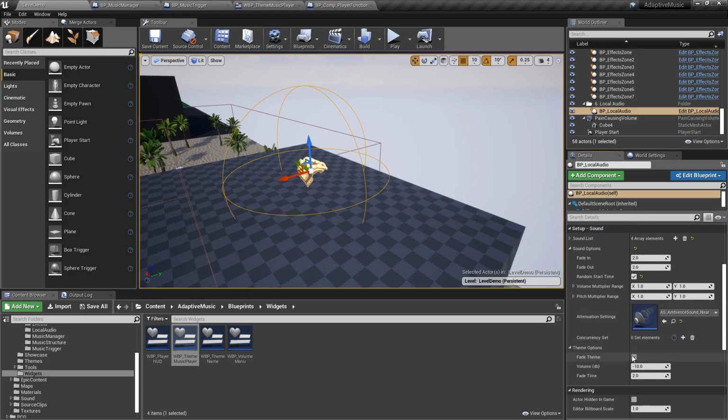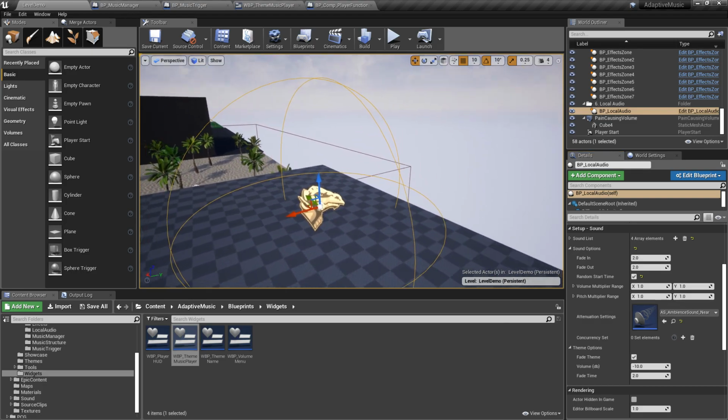And you can actually fade the theme, and then you can select what would be the volume of the theme. In this case, in dBs, it'll be -10, and then how long will it take to fade to that new volume. So this is useful for things like if you have voiceovers or there's a specific cue that you really need the player to listen to, you can just kind of lower the volume of the theme while the player is in there, hears the sound, and then as soon as it leaves, the volume goes back up.